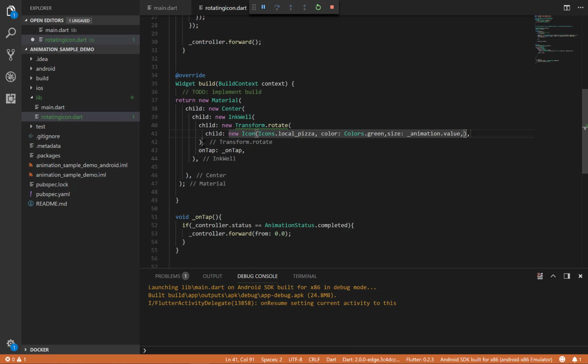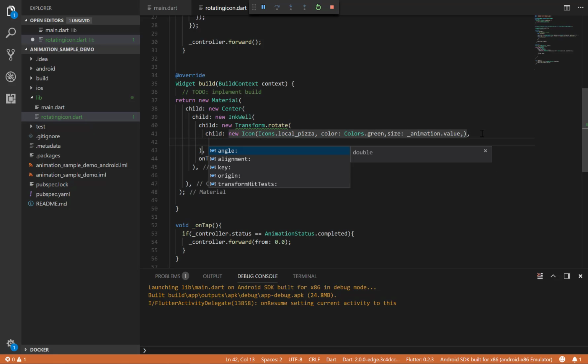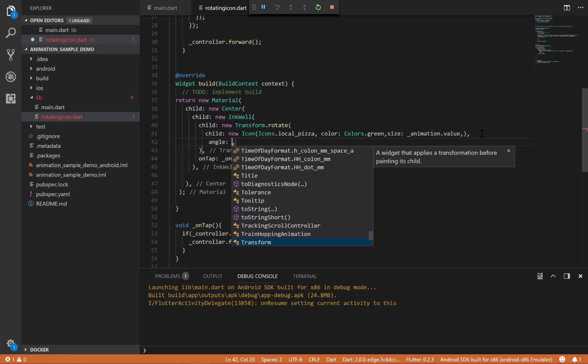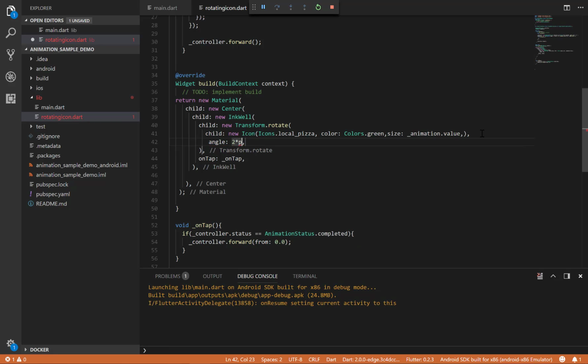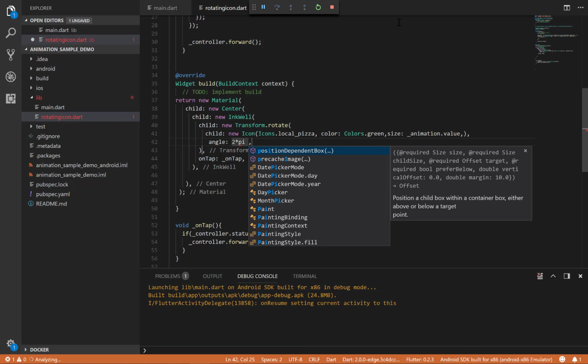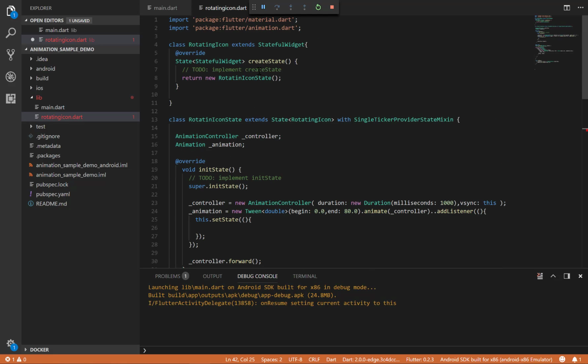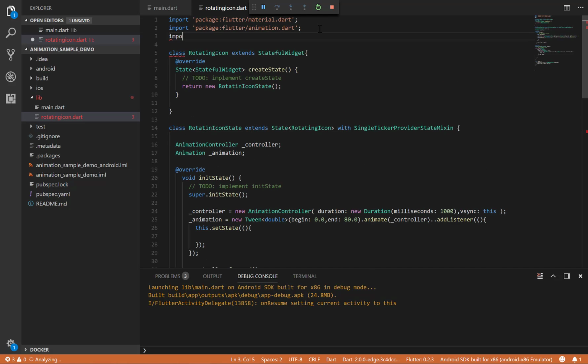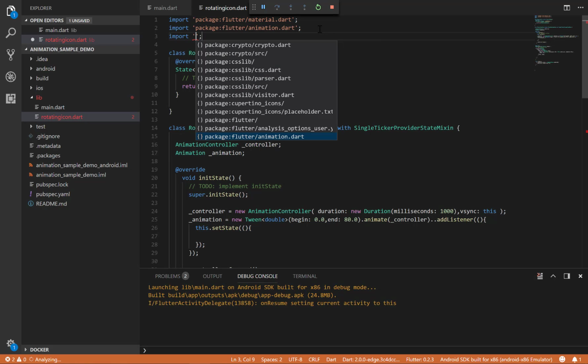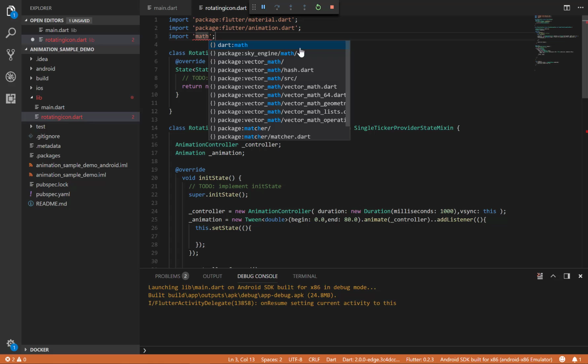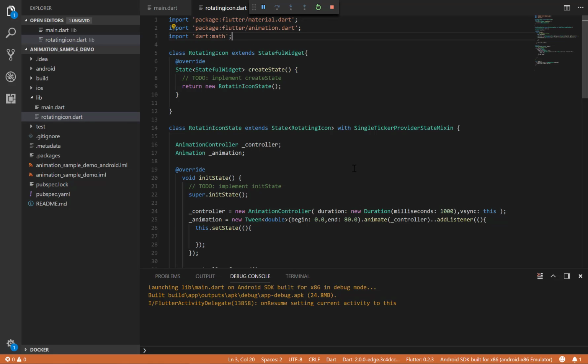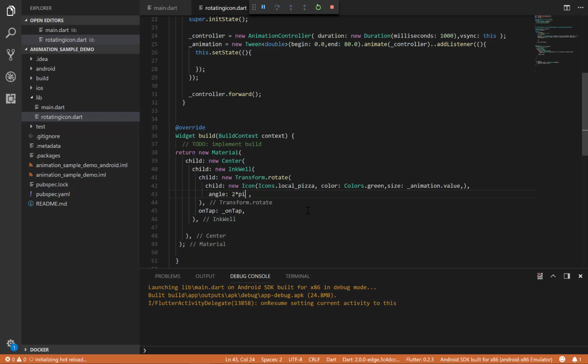Now the transform.rotate has a child and angle property. So I'll set this to 2 times pi. For the pi, I need to import the math package, dart:math. Okay, then multiply it by the animation value.